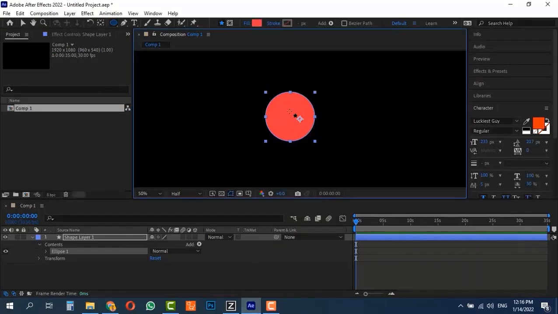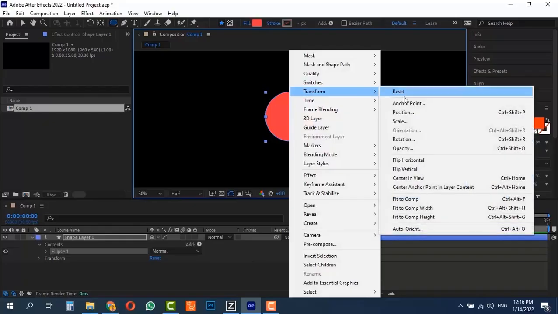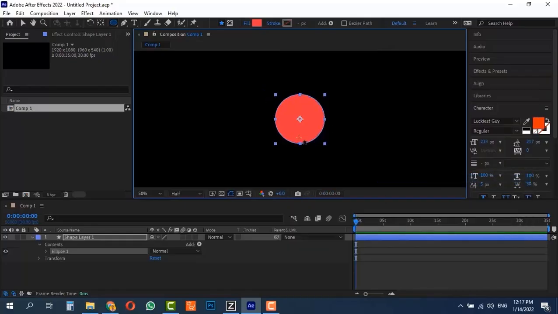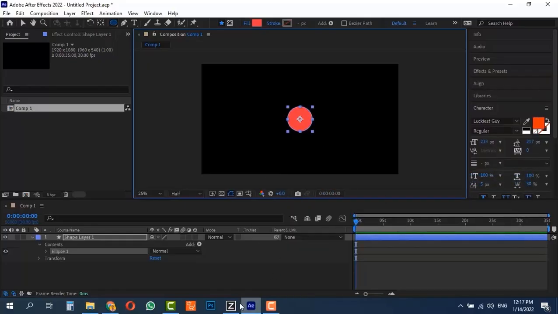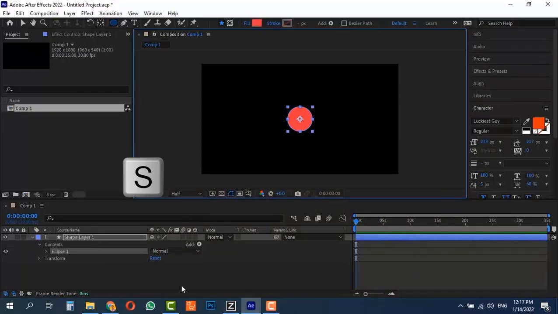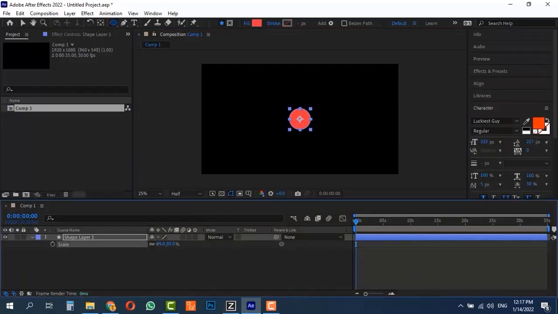Well, we have to place this circle exactly in the middle of the screen. First, I move its anchor point. Now we need to determine the size of the circle. As you can see in the video, its size is small. So hit S and make the circle smaller. If you remember, the circle appears from frame 5.